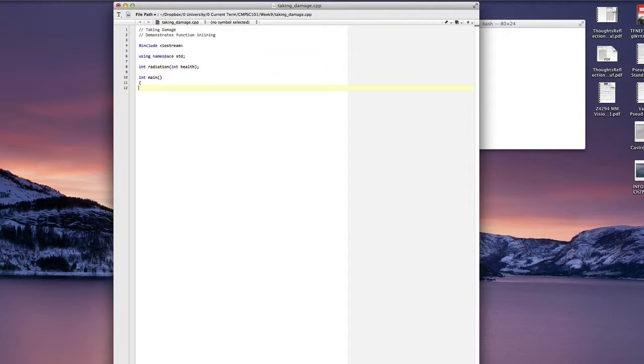Okay, open my main function. And we'll declare an integer variable called health, and set it equal to 80. And then we'll report what the character's health is when the program begins.